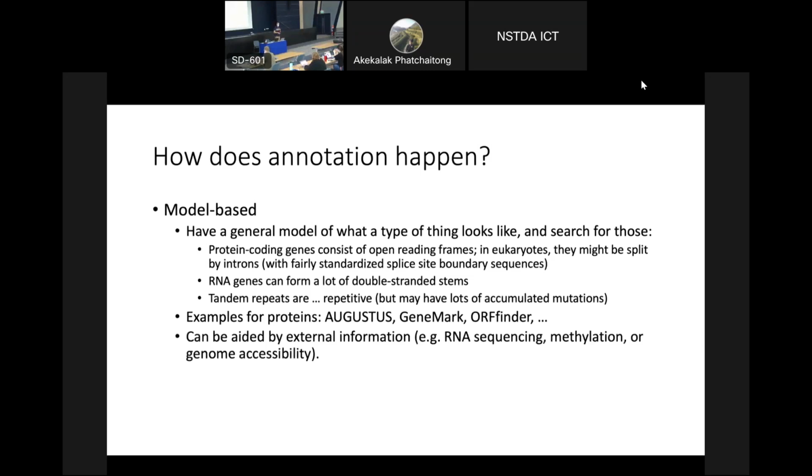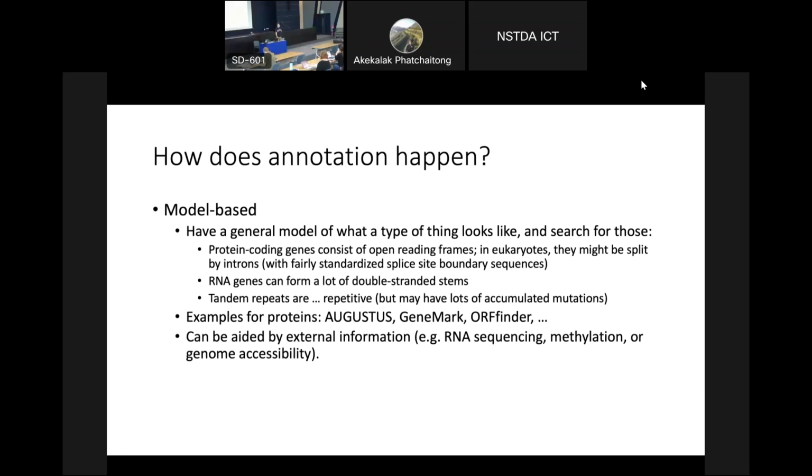And all of these tools can be aided by external information, such as what's done with PASA, where you can use RNA sequencing results that can inform you that, oh, it looks like this region is getting transcribed a lot. And if that's getting transcribed a lot, then it's probably, not necessarily, but probably a gene of some sort. And if it happens to also have a nice open reading frame, then it's probably a protein, for example.